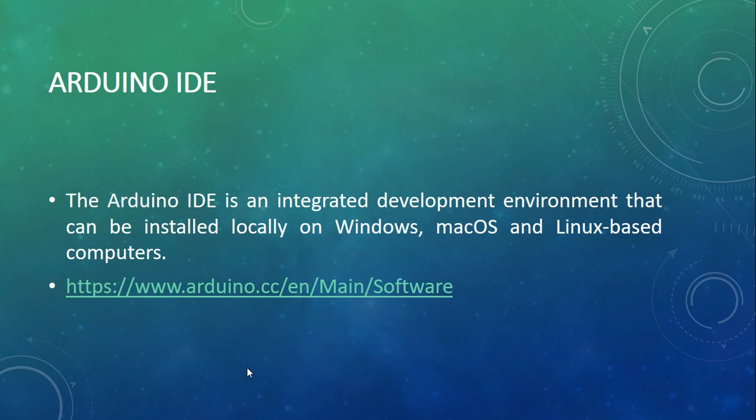So the Arduino IDE. What is the Arduino IDE? IDE stands for Integrated Development Environment. IDE is a common term in programming. It is where you code a specific application. For example, there's an IDE for Arduino, there's an IDE for Turbo C, there's an IDE for Visual Studio. There are corresponding IDEs for particular programming languages. It can be installed locally on Windows, Mac OS, and Linux-based computers. So you can install it standalone. It does not need an internet connection if you're going to install the Arduino IDE.